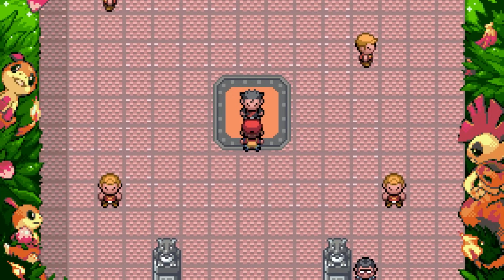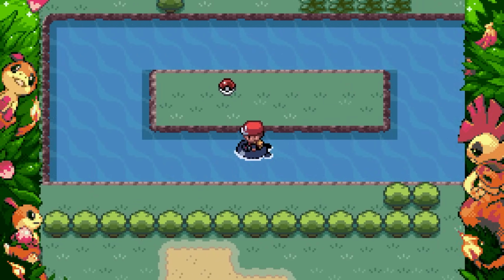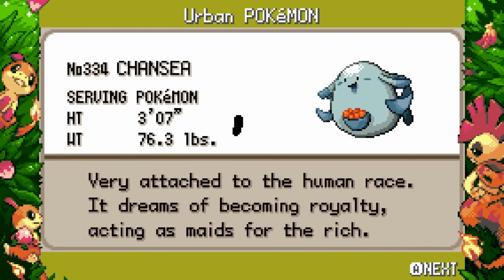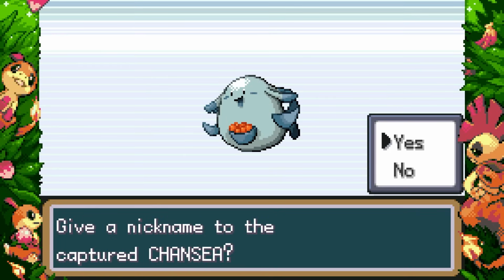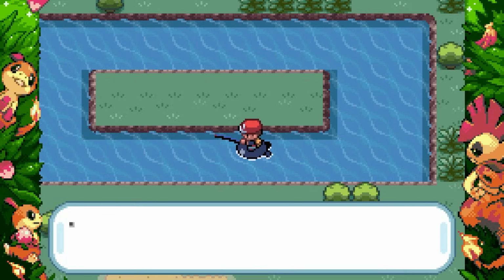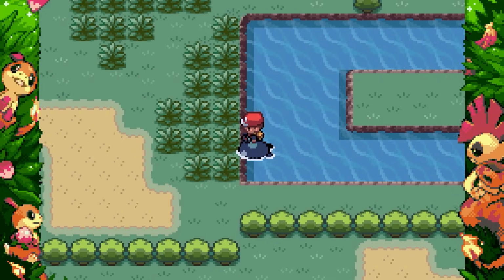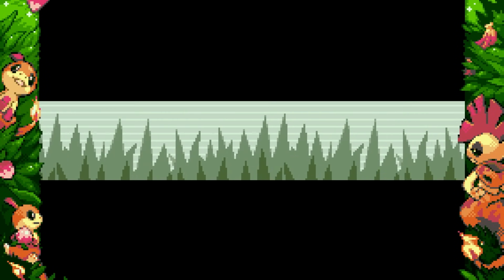Most importantly, we can use Surf outside of battle. Now we can see what lurks in the waters. Chansey, okay. Very attached to the human race. It dreams of becoming royalty, acting as maids for the rich. Oh. Okay. I quite like Chansey. Ponytide. Probably go fishing sometime. Okay, Vismir. Pretty cool evolution line. Vismir and Pixini seem to be the Goodrod inhabitants.